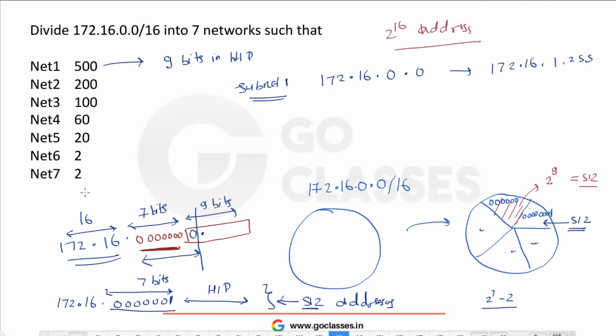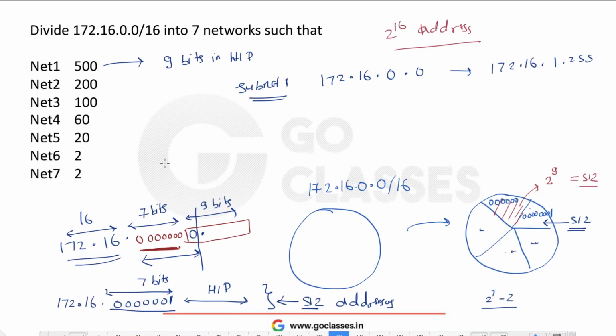Now let me go to the next page and show you how I can divide this network into further subnetworks. So this is 172.16.1234567 zeros, then 1, and then these are the host IDs, right? Now I want to divide this network into some subnetworks. Now see here, I need 200 addresses, which means I require 8 bits in the host ID part.